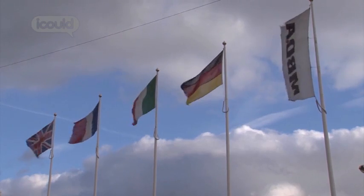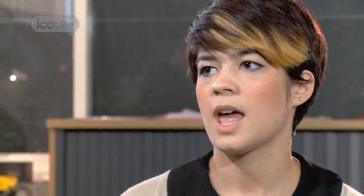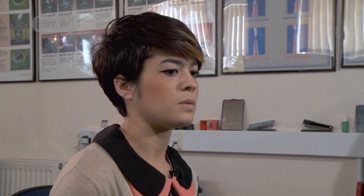When I first applied for the company, I was kind of taken back by how it says MBDA and then missile systems. I didn't think we even built missile systems in this country, never mind in the same town that I lived in. You start your placements on the shop floor and go to various placements — you do three months of your time on each section. Then in your second year you lead up to going into the engineering offices. In your third and fourth year you start to go into where you're going to finish your time. You're not just expected to know how to build a missile as soon as you start — you learn your job roles, so you could be a designer and you design only a certain bit.